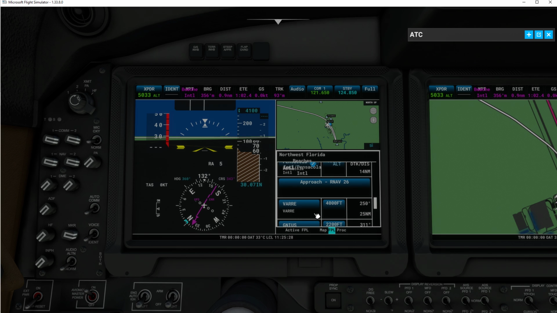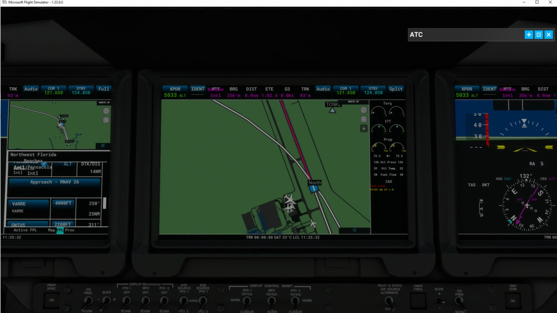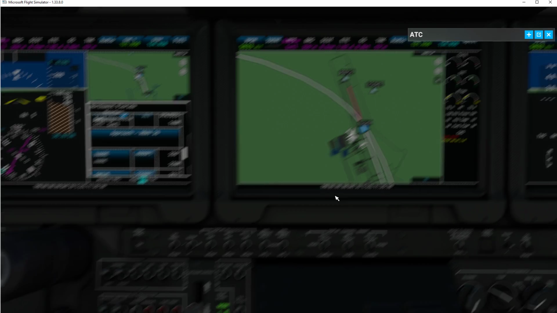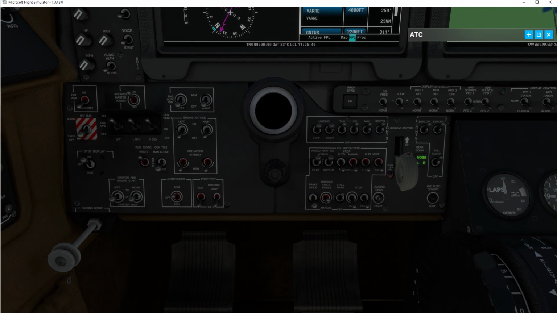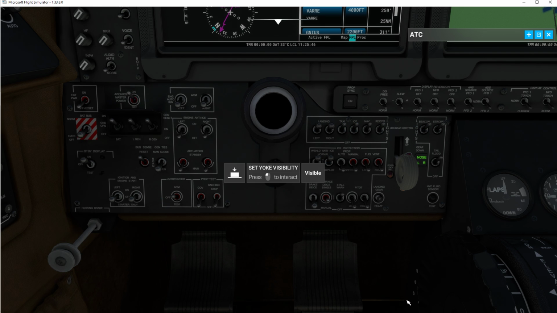So Control 2, Control 3 gives us this screen, and like I said, we can zoom in and zoom out. Control 4 will give us our lights, etc., our parking brake, avionics switch. We saw those during the checklist.